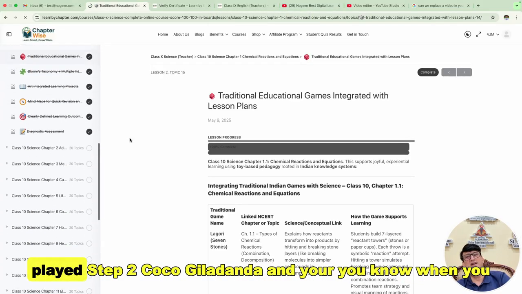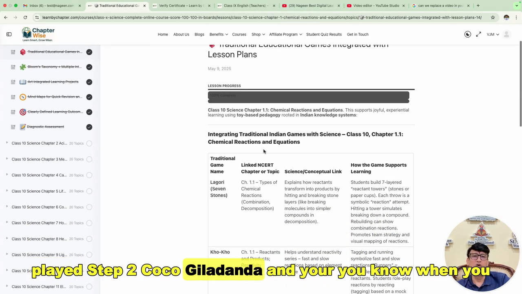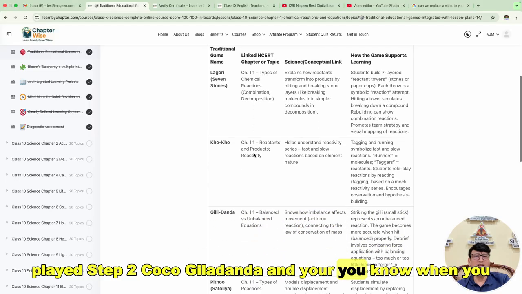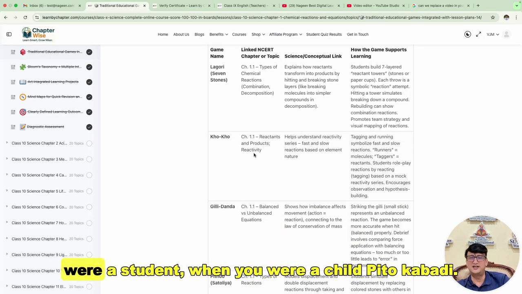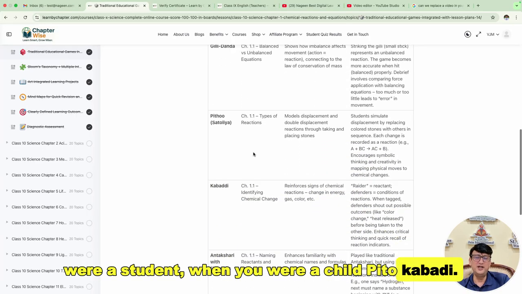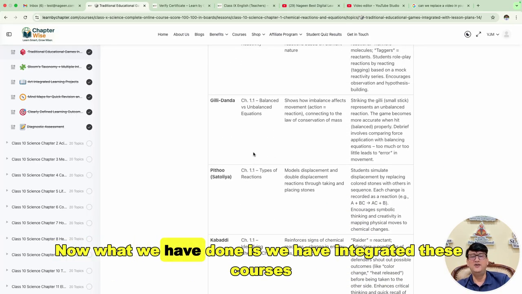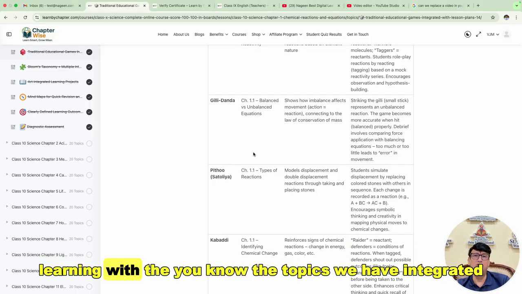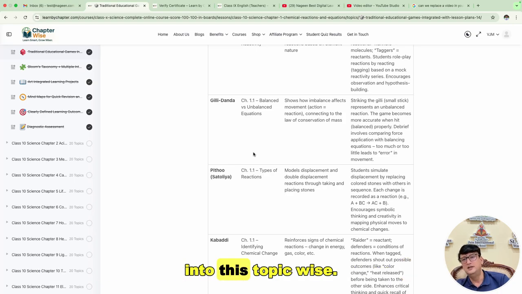Teachers, you might have played Stapu, Kho-Kho, Gilli Danda when you were a child. Pittu, Kabaddi. Now what we have done is integrate learning with the topics into these courses, topic wise.